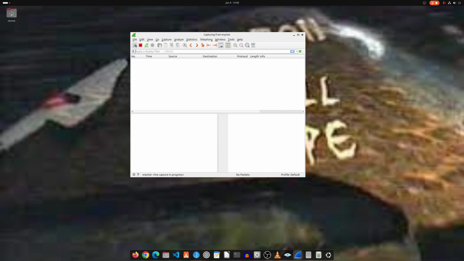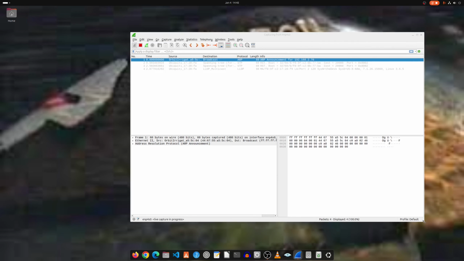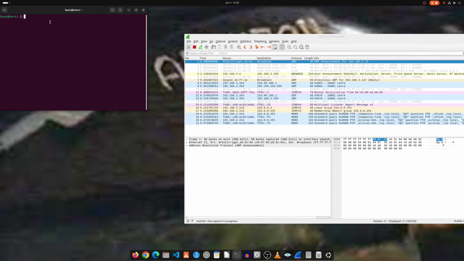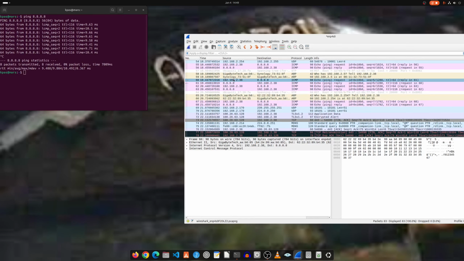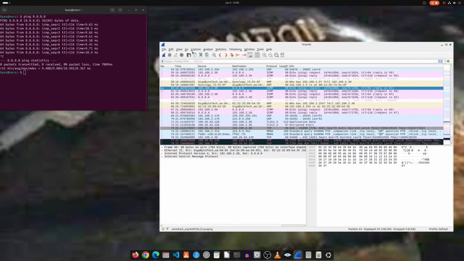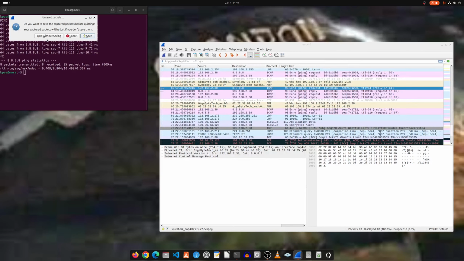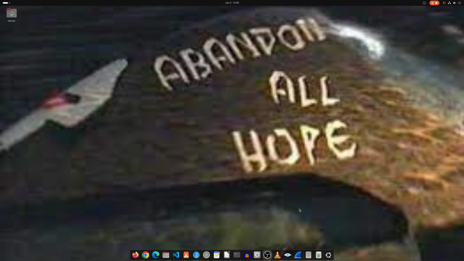So we're going to start. So we see. Ooh, let's open up a terminal. New window. Look at that, see? Coming from there. Cool. All right, that seems to be working. Quit without saving.